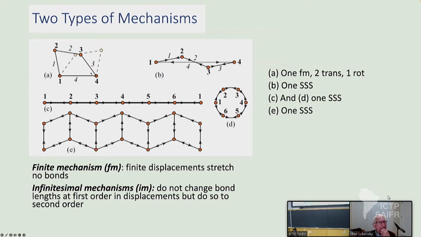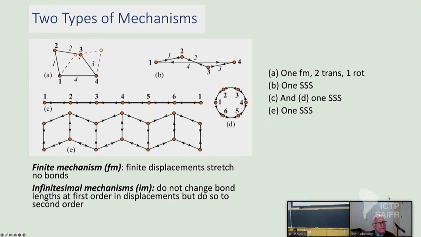Okay, so types of mechanisms. There are 2 types of mechanisms. These are the zero modes that involve a change in the structure. So this is that shearing mode. Here we start with a parallelogram that looks like this, and you can distort this site and move it over to there, and this site comes down to there. So this one has one mechanism, and it's a macroscopic mechanism.